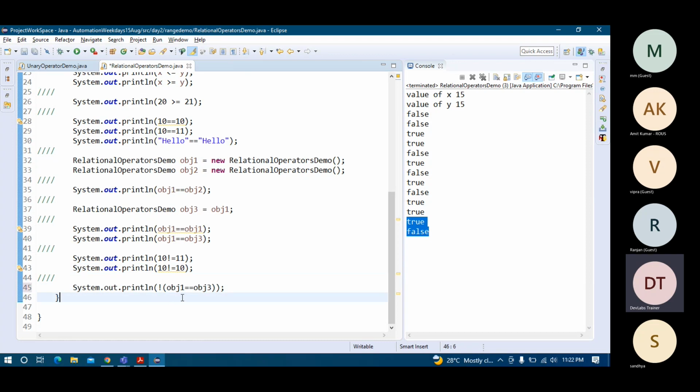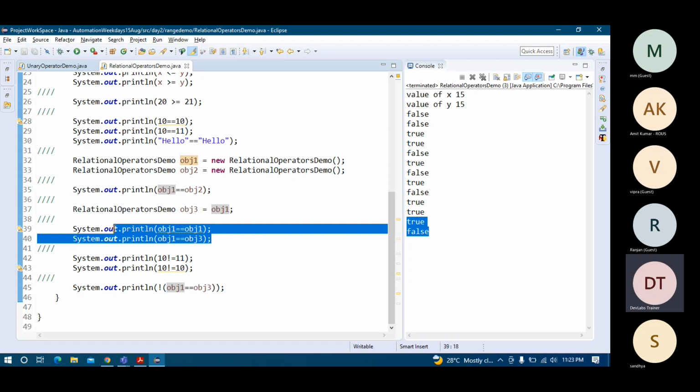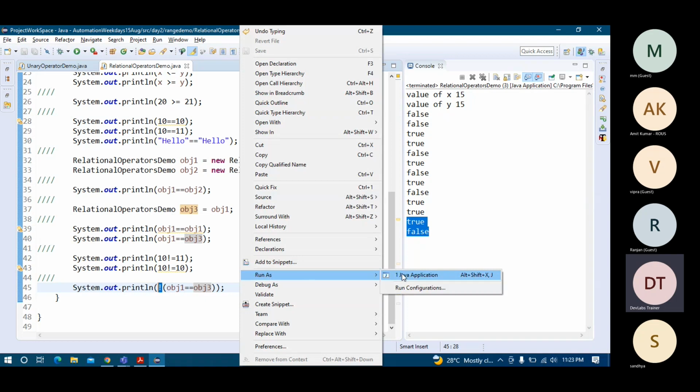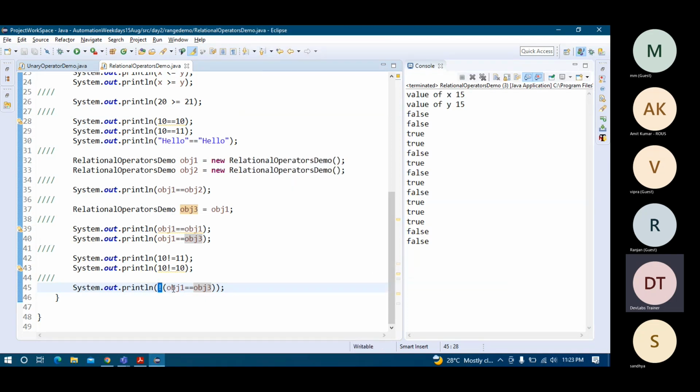See, the negation symbol, how you can use it. When I printed this line, I got the true statement, right? But when I want to invert the result, let's change the value of the output. So I can just put an exclamation symbol like this, and then the output will be inverted. Parenthesis is not mandatory, but to be on the safer side, you can use it.